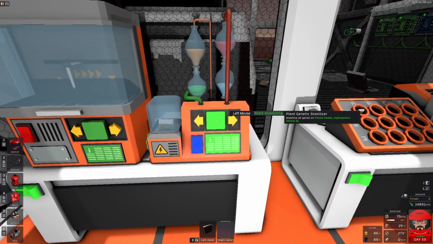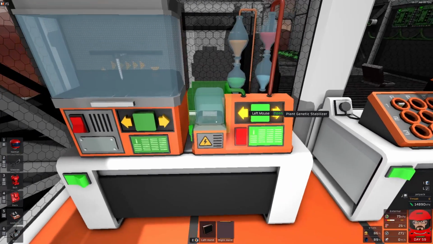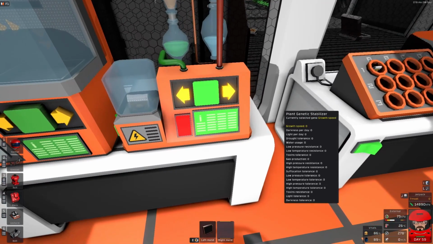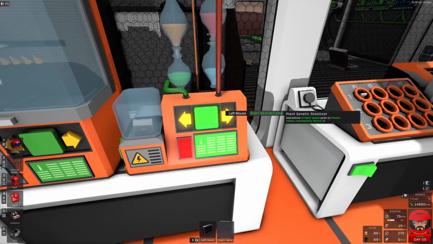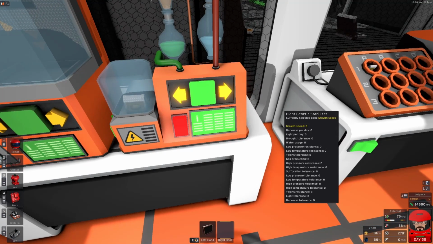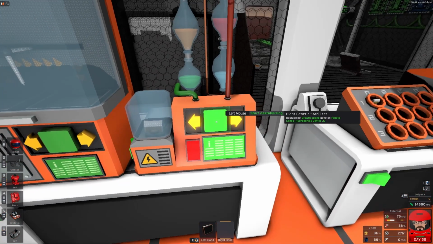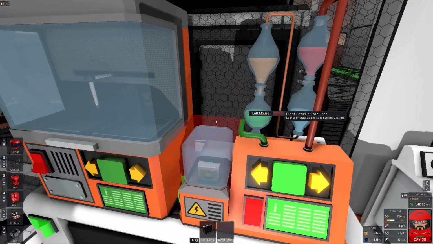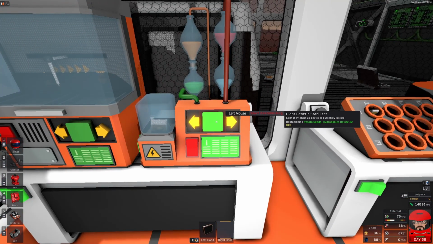Right. So we have stabilizing or destabilizing. We know what our genes are, and we can just select which gene we want to work on. So if we want to get this one to grow faster, we're going to try and mutate our growth speed. We switch between them there. If we want to mutate our growth speed, I can just destabilize that, switching to destabilizing, push the button. It does its sciencey stuff and takes a little bit of time.